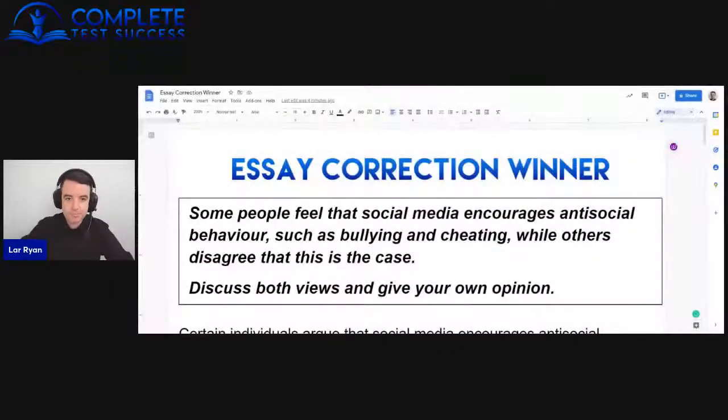So far, basically what we've seen with Emila's essay is no real response to the actual question, which means they're kind of writing vaguely about the topic, but not really. So far, task achievement score is heading for a band 4. Now that might improve later on, but it might not. So we'll see what happens. But there's no way that this is going to be a high task achievement score. So it might recover from a 4 to a 5, but it's not going to get any better than that. It's too far off topic.